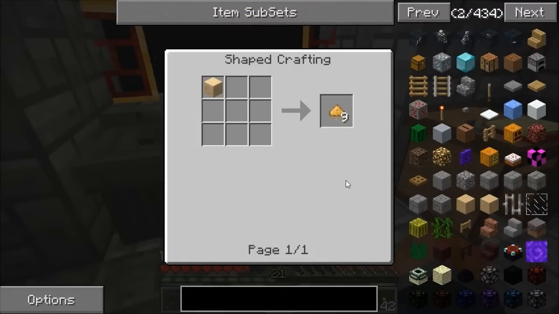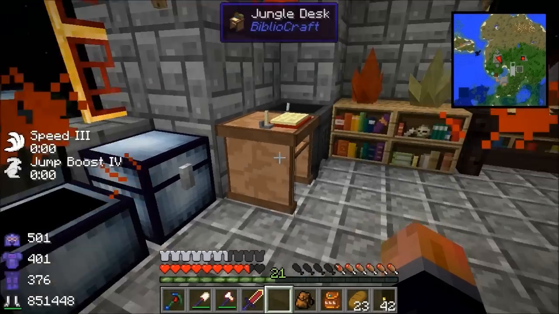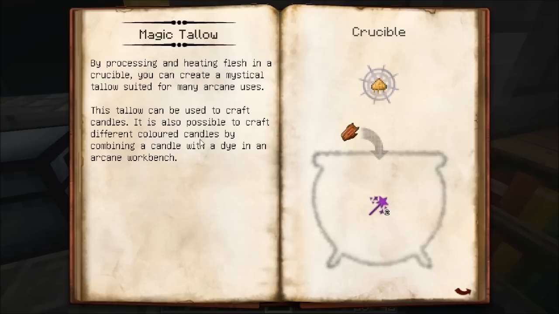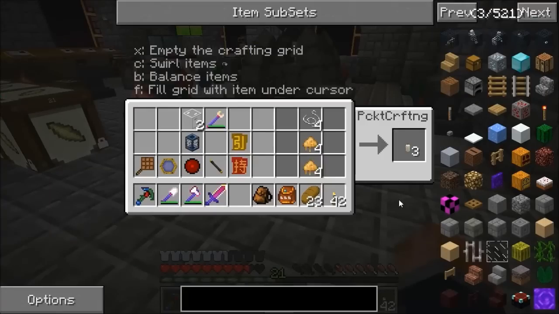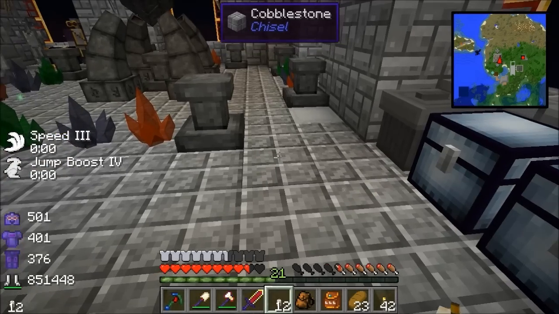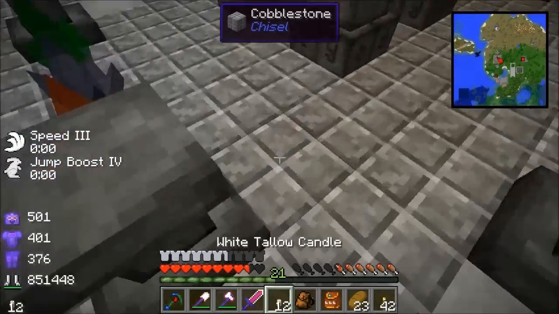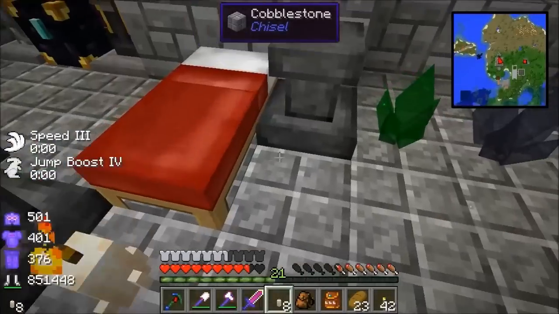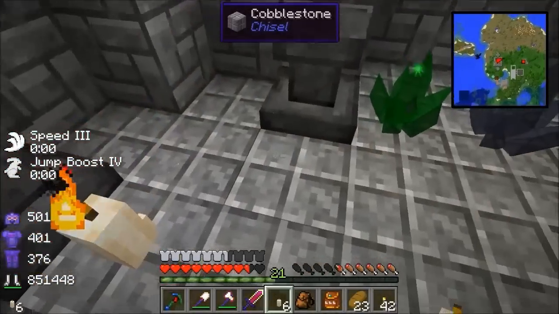This is magic tallow. Now you make magic tallow by throwing stuff into the crucible. There it is, look. You need some magic aspect in the crucible, and then throw some rotten flesh in, get your magic tallow. And what you can do with that is you can make these guys, candles. You can coal these as well. And what we can do with them is we can have a load of them around here as well, like so. And they'll also reduce the instability.